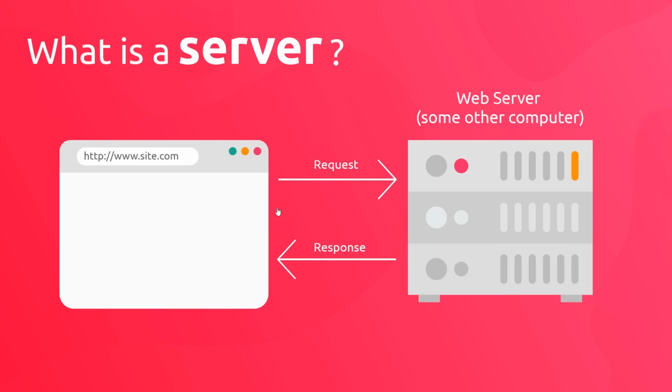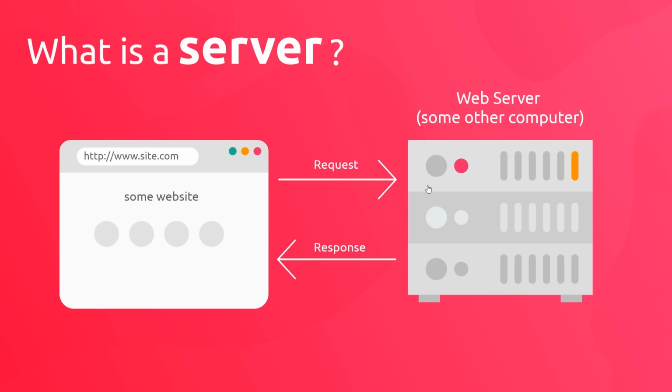So when we press enter and we send that request, the web server is going to receive that request and it's going to say, okay, I'll send you a response to the browser, and that response is going to contain the HTML, CSS and JavaScript that make up this website. So the browser receives that response and then it shows the website in the browser and we can see it. So that's the way this request and response cycle works.